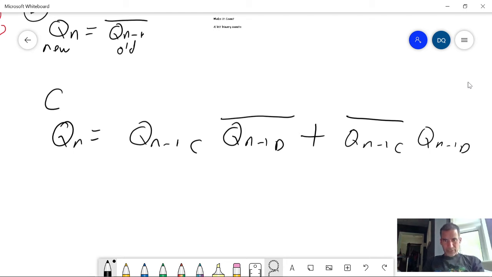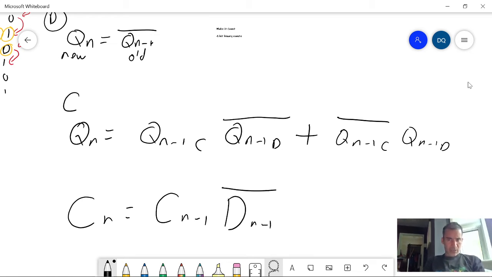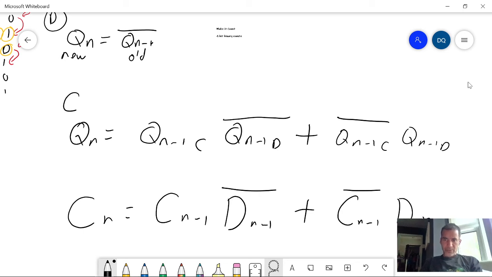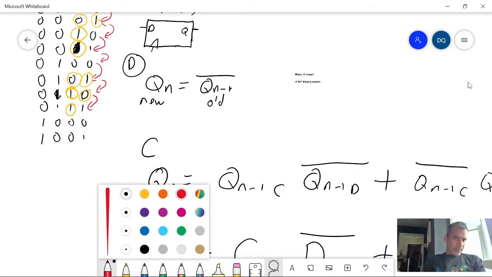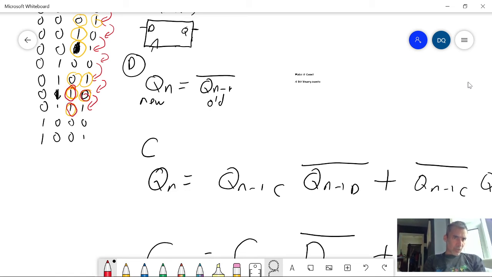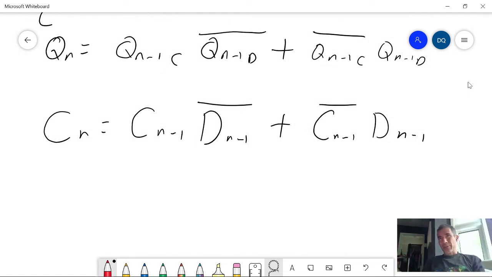Maybe this will look simpler if I just use C and D for those values. So your new C value is when your old C value is on and your old D value is off, or when your old C value is off and your old D value is on. So if we have C but not D, that comes on, or if we have D but not C, it comes on. That's what I'm writing here. So we could use a mix of AND, OR, and NOT gates. However, if you're perceptive and you look at this closely, you'll see that this is just C and that is just D. So it's one or the other, but not both.